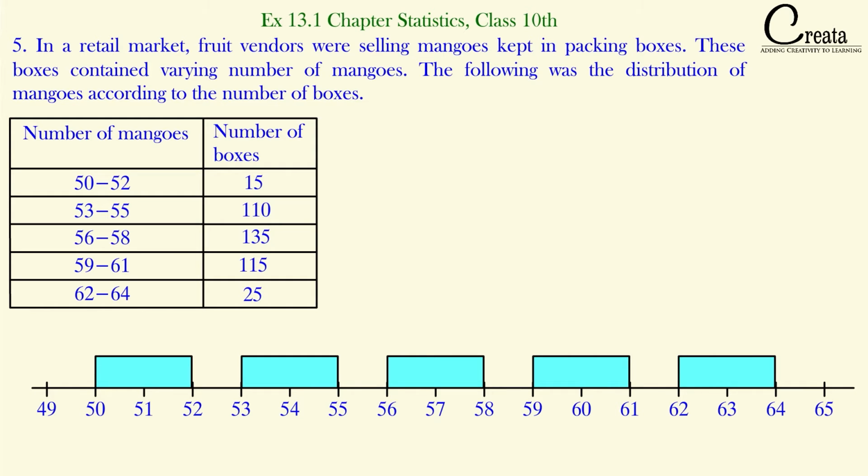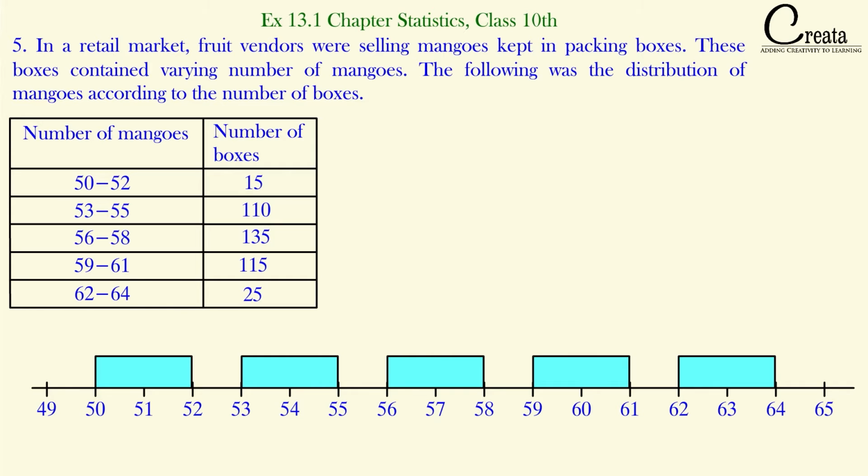In statistics, whenever we apply any of these mean formulas, the direct method, the assumed mean method, the step deviation method, the upper limit of the first row should match with the lower limit of the second row. In all the previous questions, you have observed that the upper limit of the first row matches with the lower limit of the second row. Basically, it means that we should not have any missing value. We should not have any gap. So how do we solve this question?